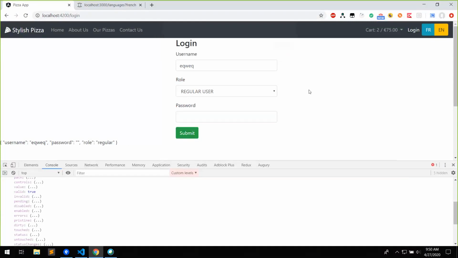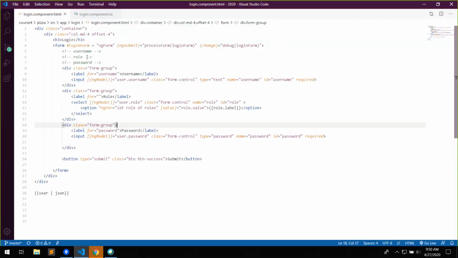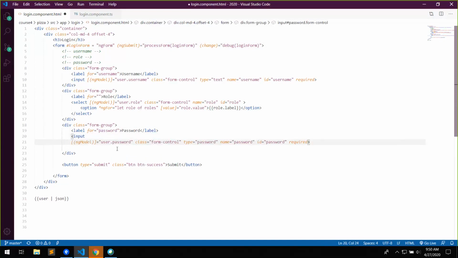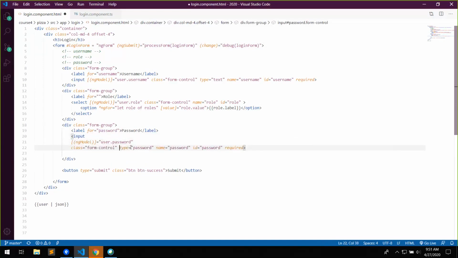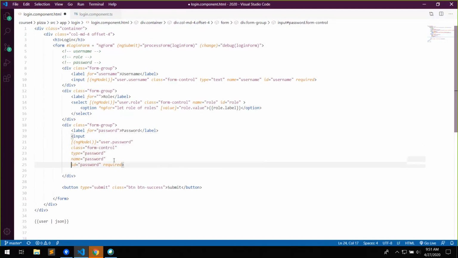Is it clear so far? Makes sense to you? Anybody? I mean, everybody understood the template variable here, the login form. For example, how I do this. If I want to have a template variable for the input here, let's say for the password, how can I create a template variable for this guy here?